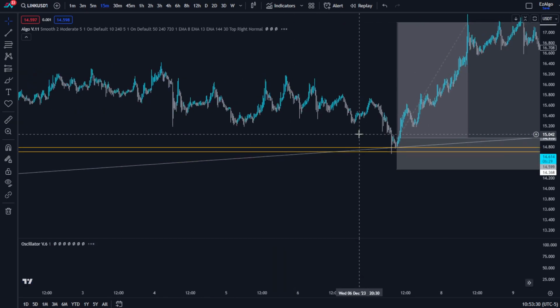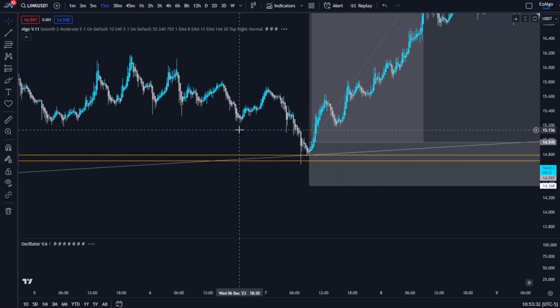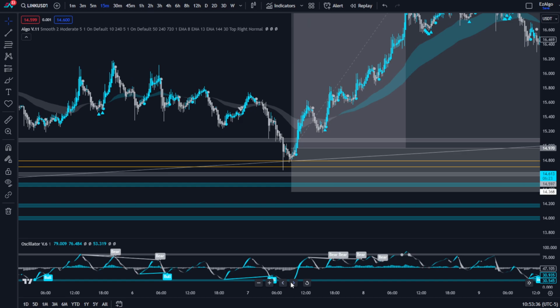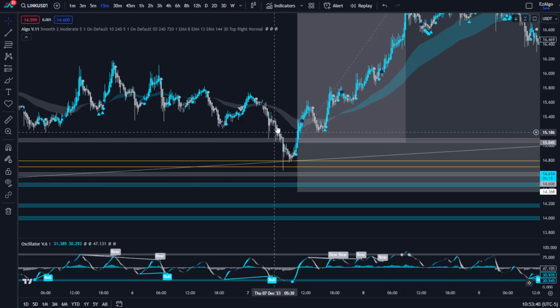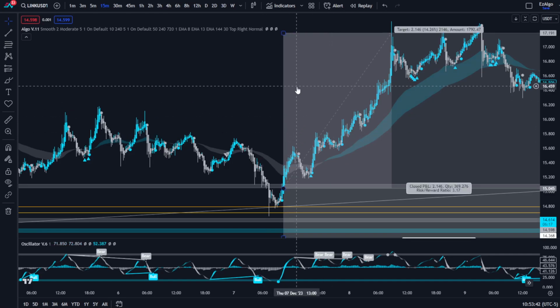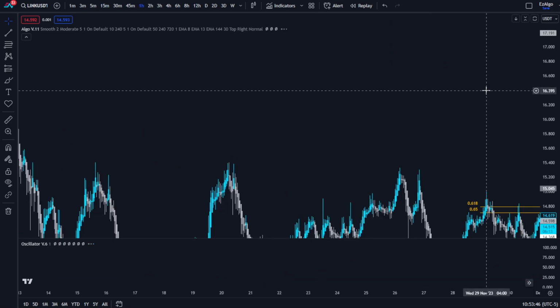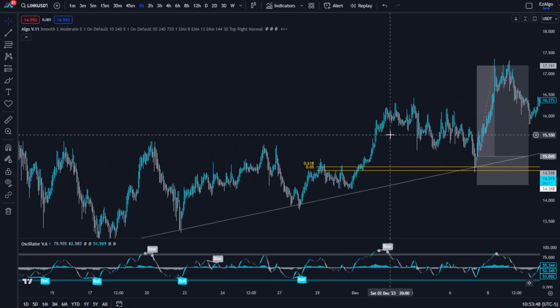If we turn on the Heikin-Ashi candles on the 15-minute time frame, waiting for a reaction, you can see, all right, we got that buy dot on the 15-minute time frame, and we got that Easy Algo buy signal to confirm our entry, and price went up. So that's around 7 or 8 confluences if you were to tally all of those up just on this one trade.